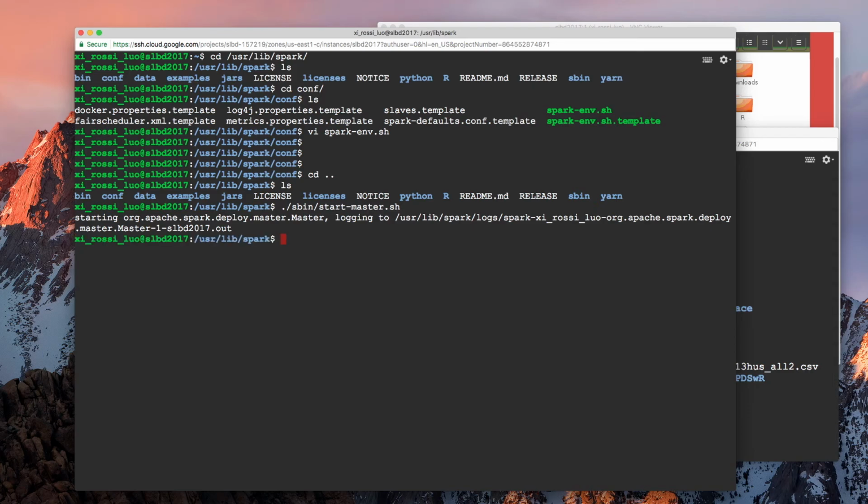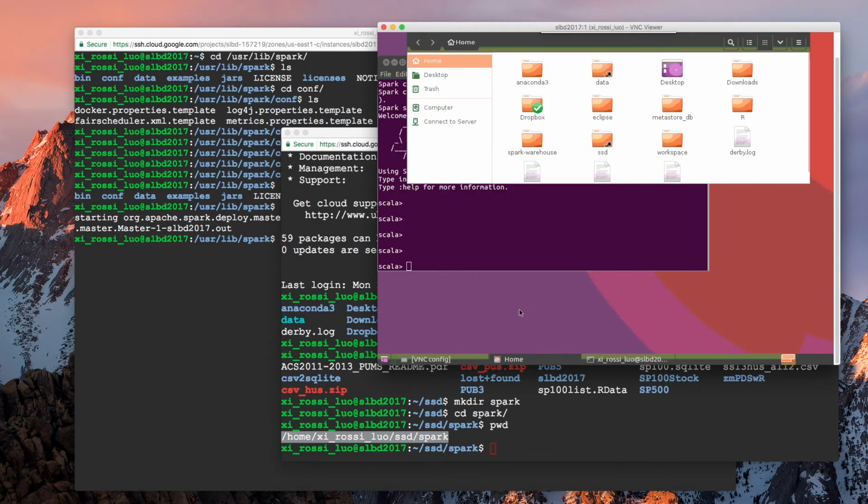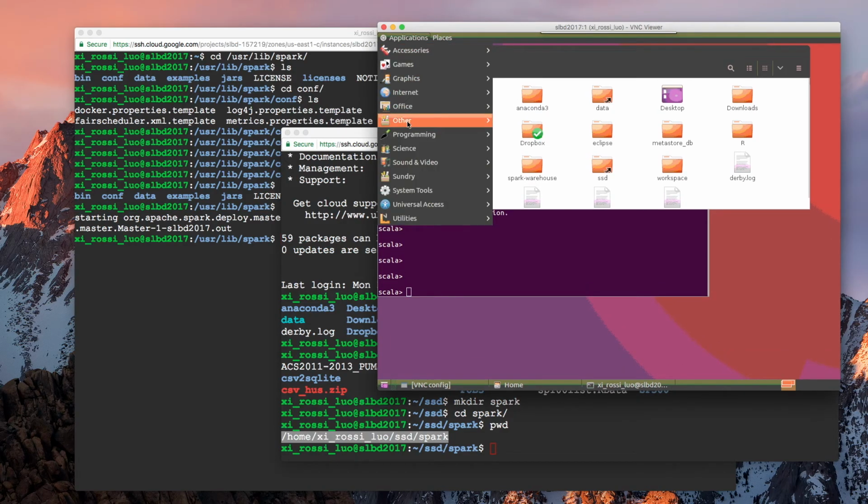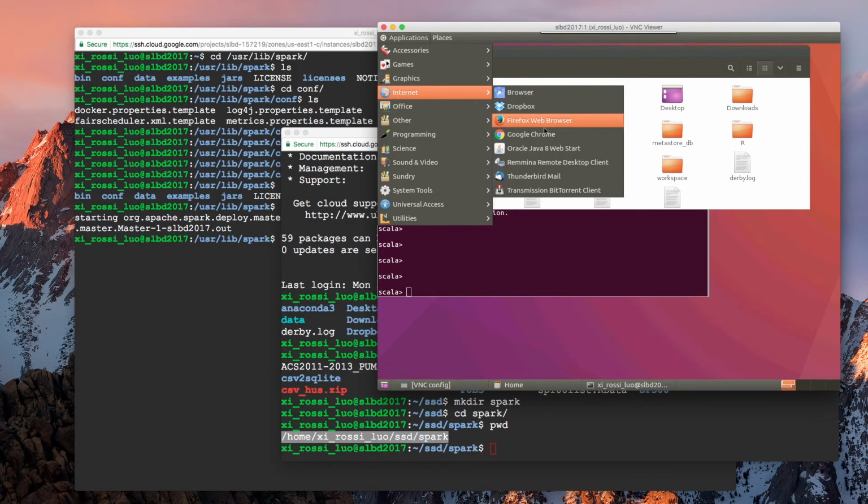What this does is just start the master node, and if you want to check whether this is running okay or not, you go to your VNC machine and you go to the internet browser.